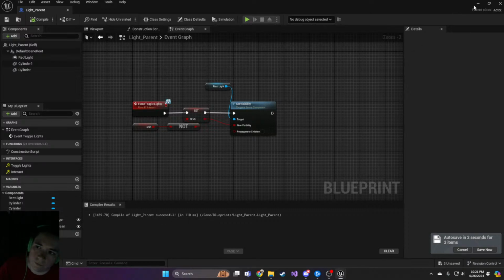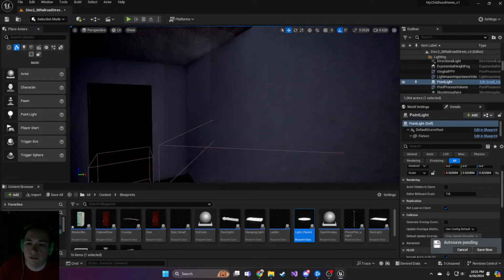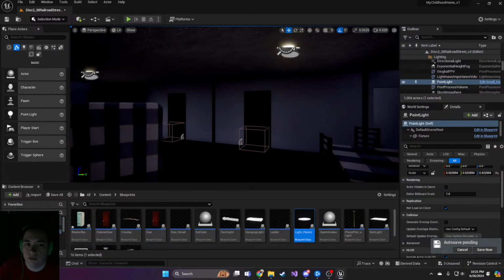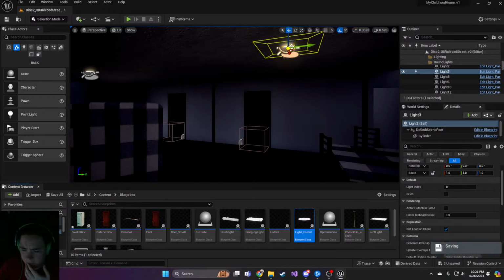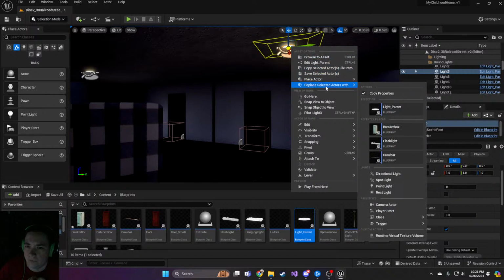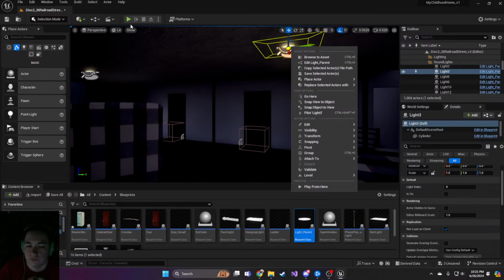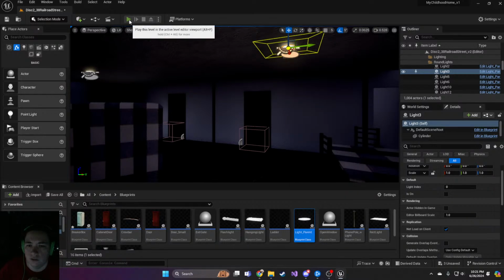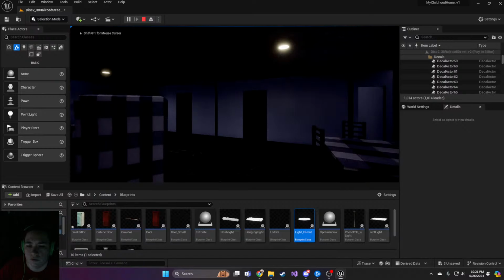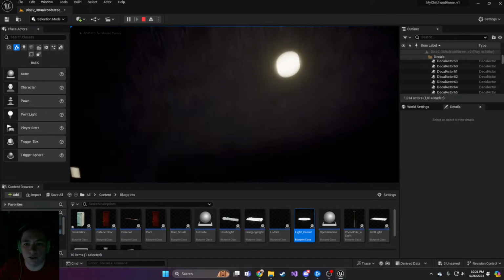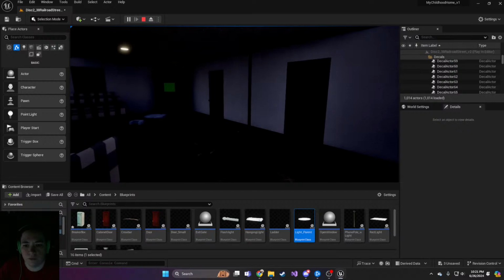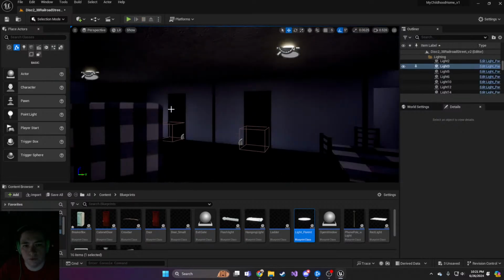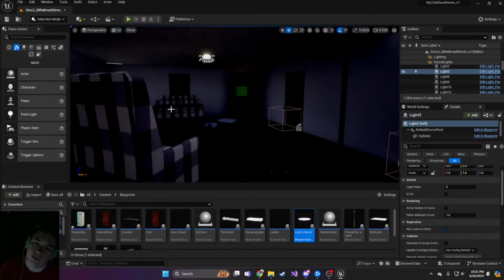So that would have turned off these lights. It would be a light parent. Yeah, it would be a light parent. They are still on, though. They don't look on. They just look like they glow. It's probably a problem.